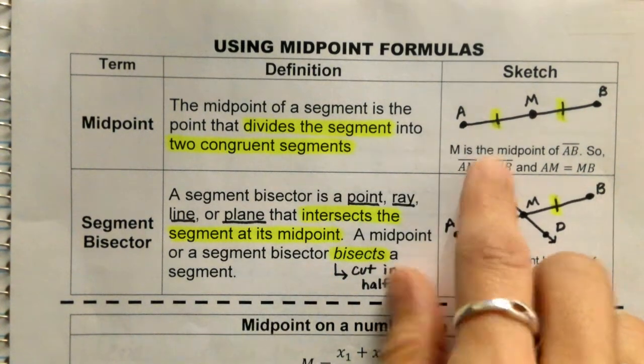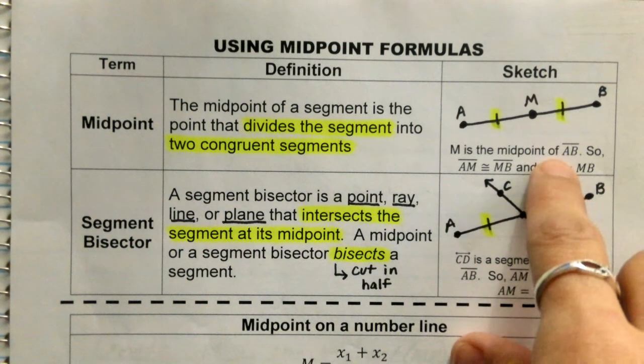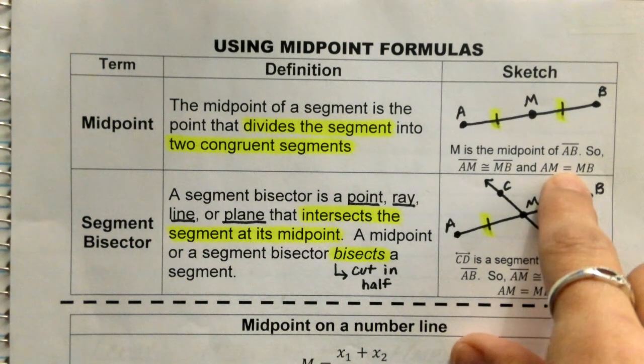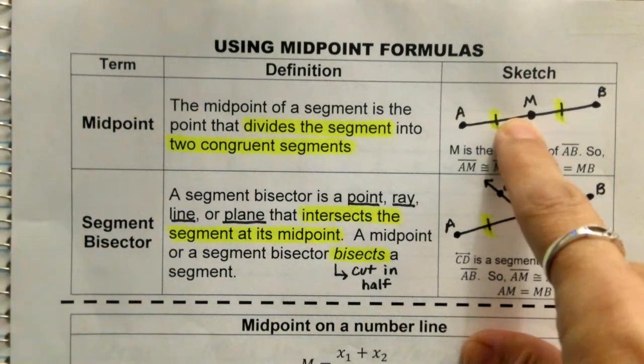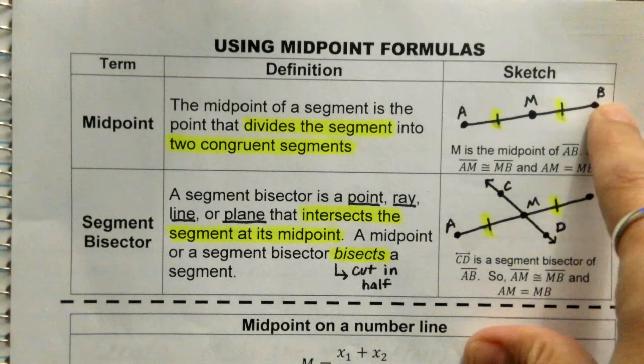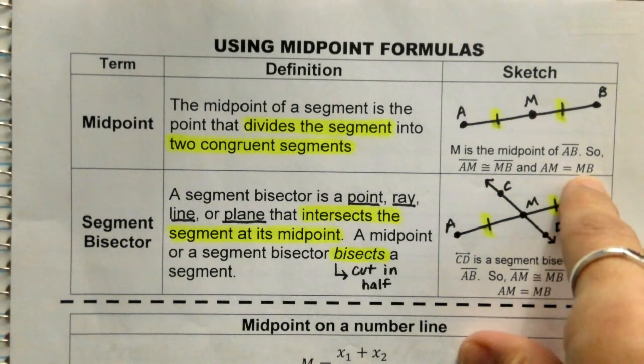One is talking about the physical segment that's drawn there. If you don't have the symbols above it and you have an equal sign, this is telling you we're actually talking about a number. So we want to know, okay, if AM is 5, what is MB? 5, because the length 5 is equal to 5.